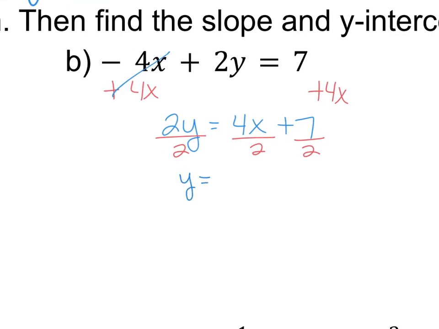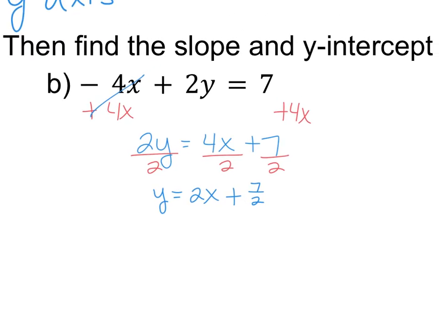So you have y equals, what is 4x divided by 2? Well, that would be 2x. And then 7 over 2, can you reduce that? The answer is no. So if you want to leave it just like that, I am perfectly okay with that. I kind of prefer it actually. Or if you want to put it as a decimal, 3.5, you can. And remember, you can only do that on the y-intercept. If that was the slope, you would definitely leave it, okay?